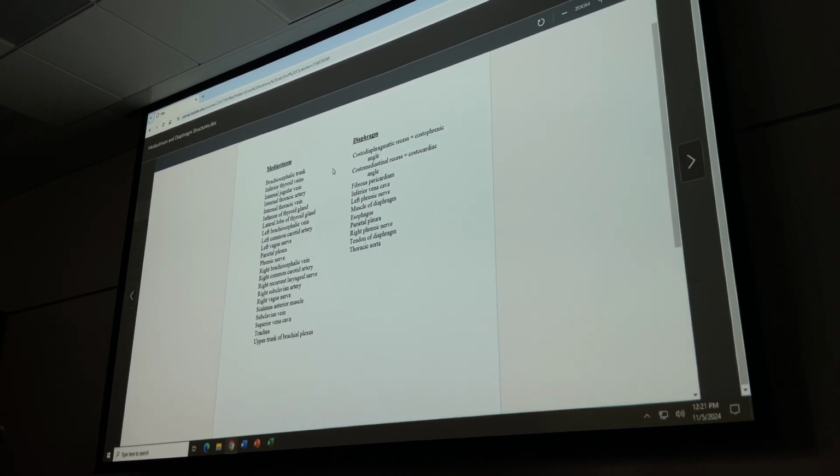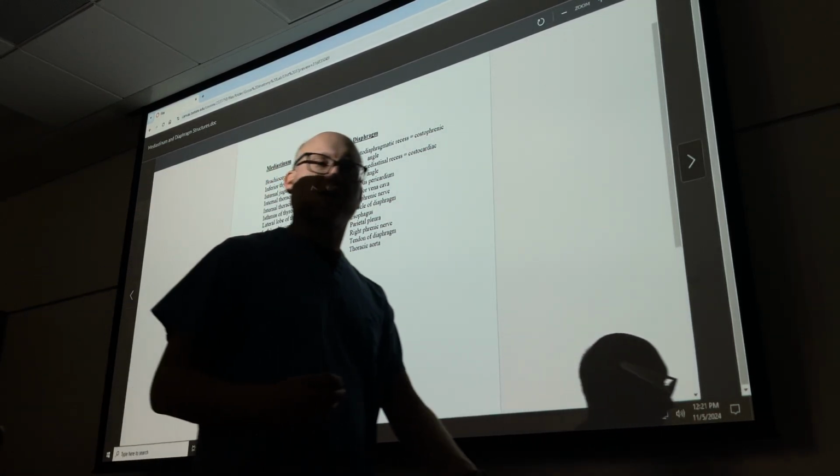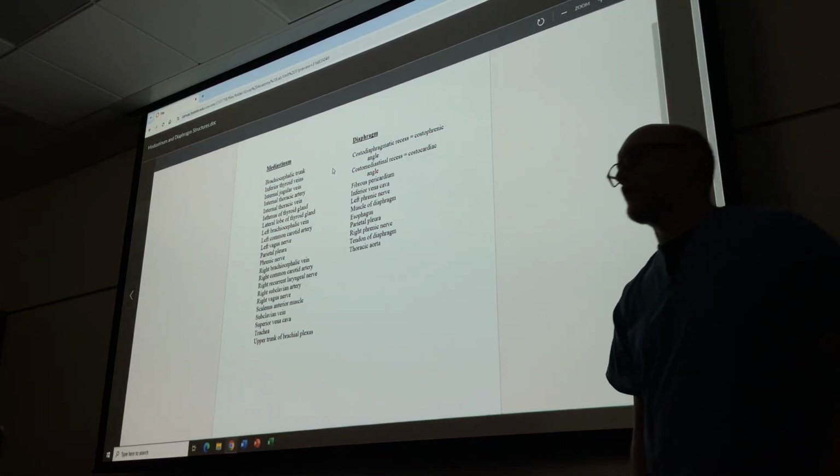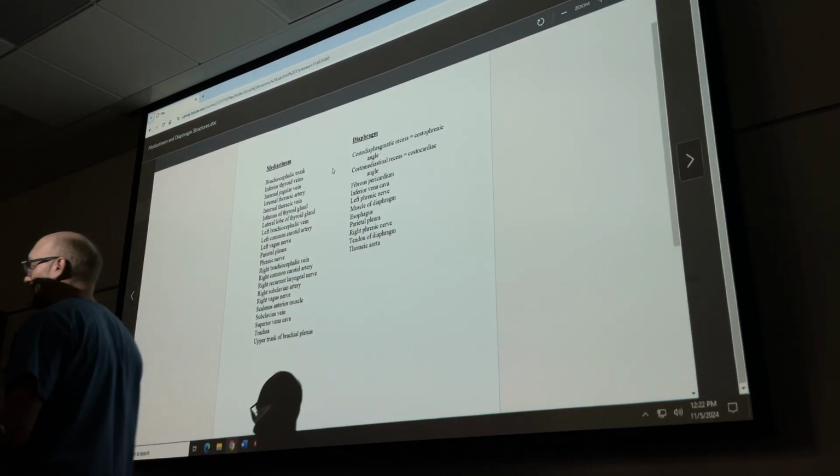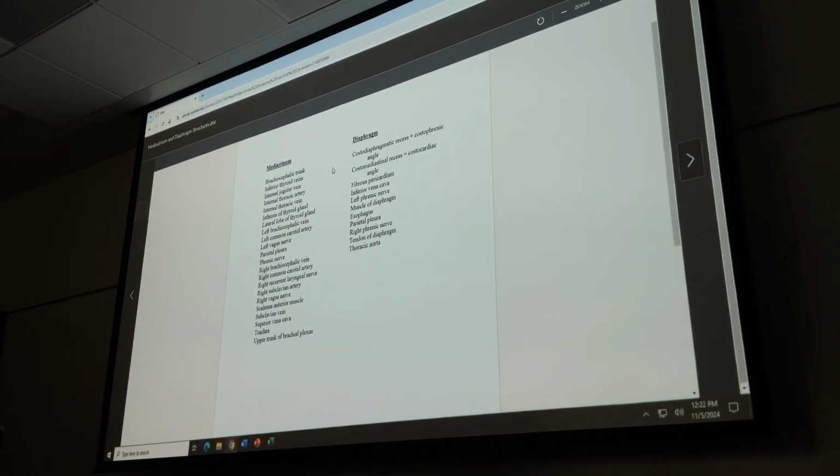I think you should know the scalenus anterior at this point, the subclavian vein, superior vena cava, the trachea. Don't worry about the upper roots of the brachial plexus. I'm not having you guys learn the brachial plexus. We're not crazy, right? Not a crazy amount of new structures. A lot of them are repeats that you've already learned, but now we're going to get a better view of them.